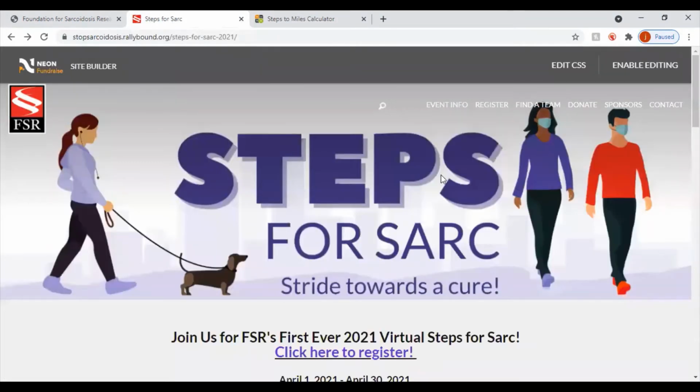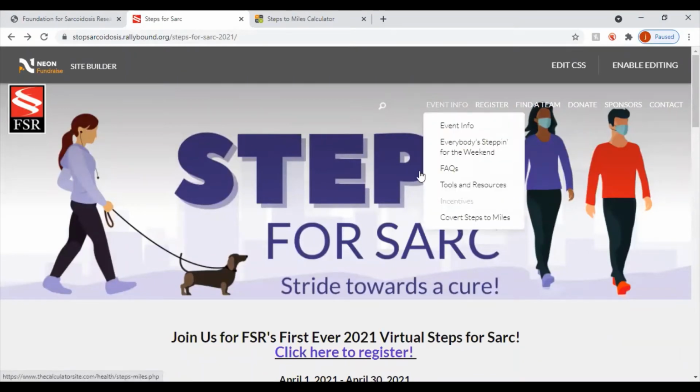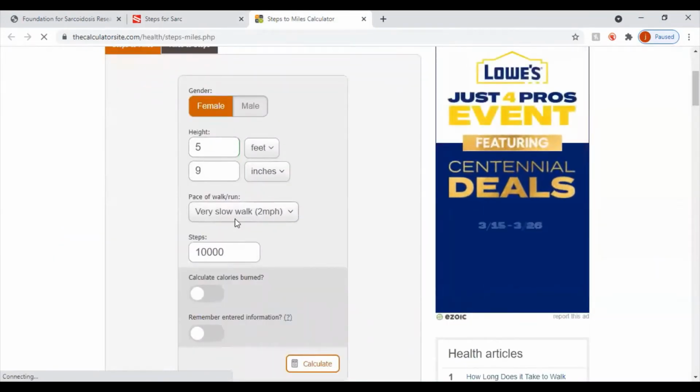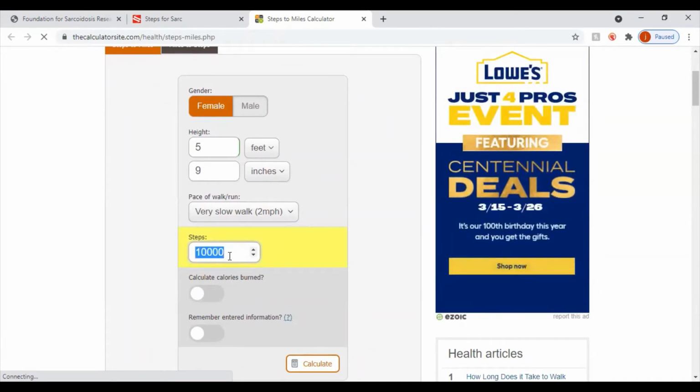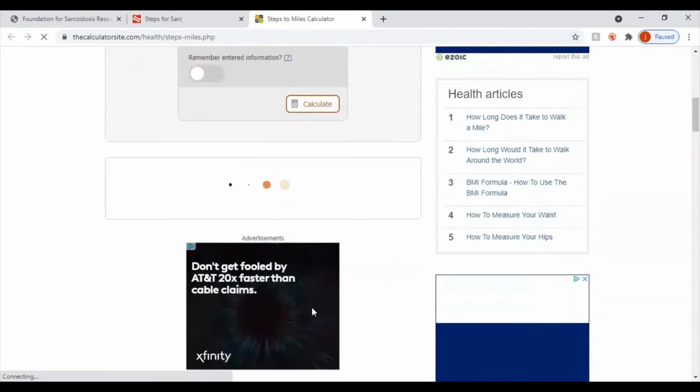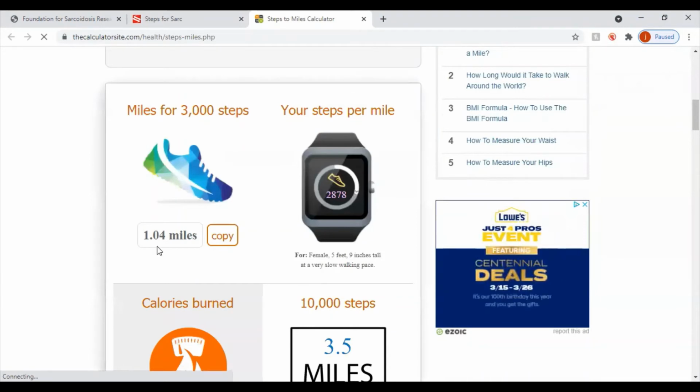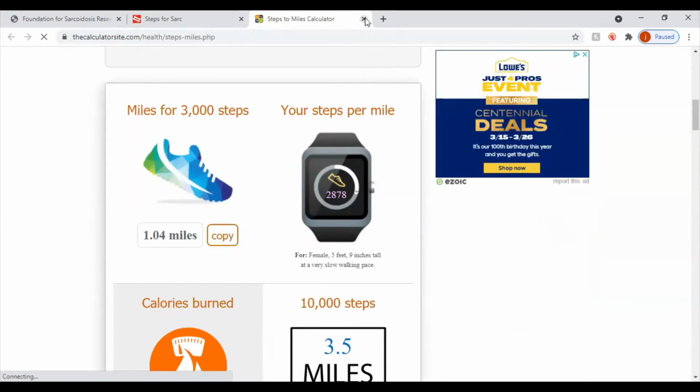But since we have it here, it'll be really easy for you to just click on this link, type in however many steps your step counter says you have taken, or if you just estimate, you take 3,000 steps a day, that's the average. They'll calculate, and that's 1.04 miles. So you'll be able to include that in your page.